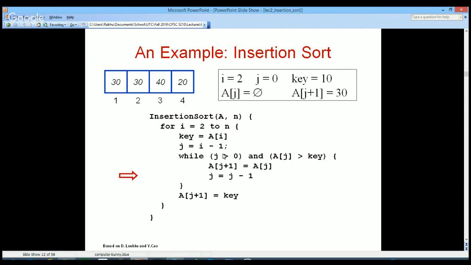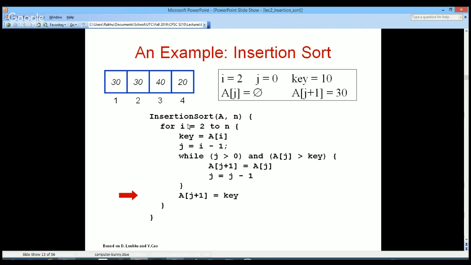Now it equals 0, and we move up to the while loop again and check the conditions. Since the value of j is already 0, the first condition is not satisfied, so we move out of the while loop. And here, the value of key is assigned to A[j+1].